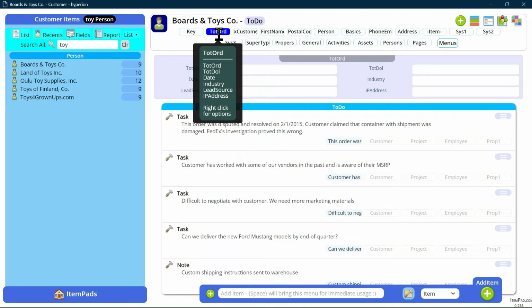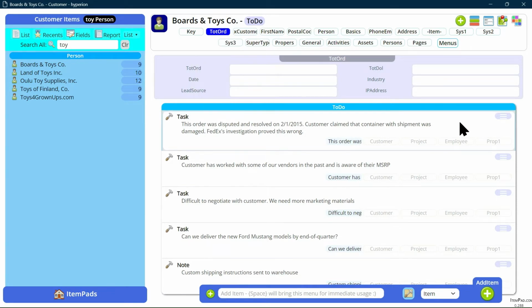For any particular item, we can edit it fully. If we click anywhere within the item, or sometimes click right there on the menu, we can see a bunch of options, controls that we can do to the item. We can edit it inline, we can do a full edit, we can expand it so that we can see its children, and so on.